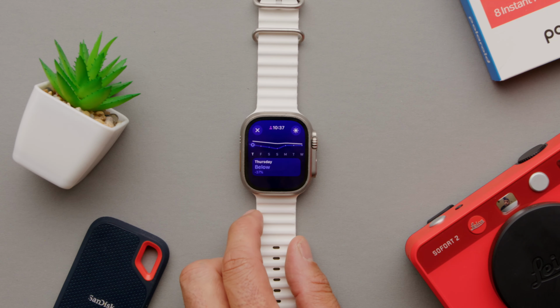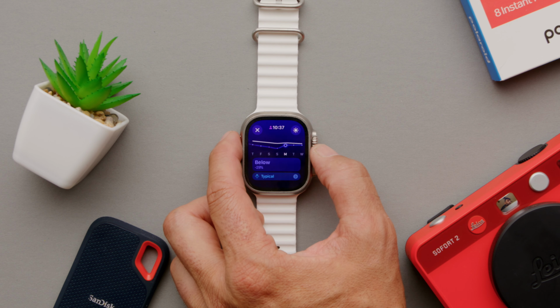Personally, I think this new feature, Training Load, is a big deal. Because up until now, the only thing Apple Watch could do was tell you stats. Your heart rate was 135. Your resting heart rate was 100 during this workout. Your HRV is 56. And unless you are an expert, what are you gonna do with that data? Are you gonna be able to know what kind of workout you should do tomorrow or a month from now? Do you know if you should be doing less than you are or more than you are? Not really. But now with Training Load, we can.